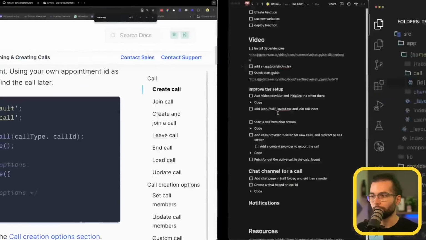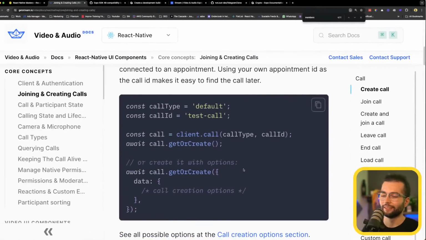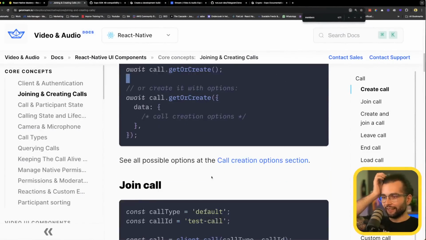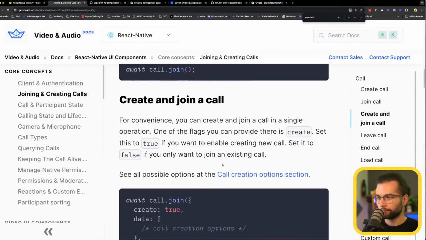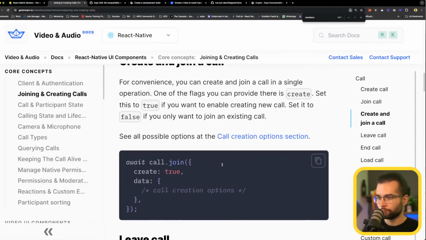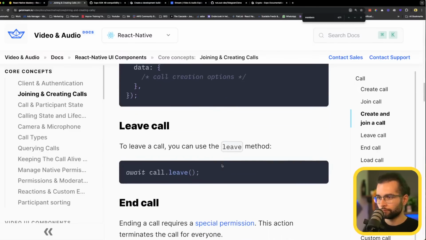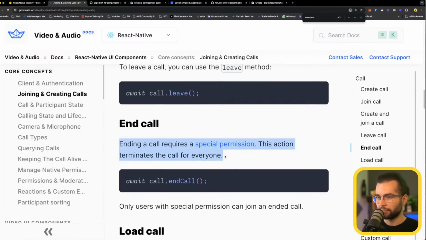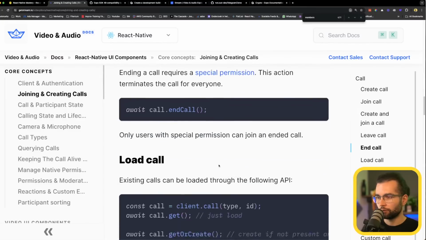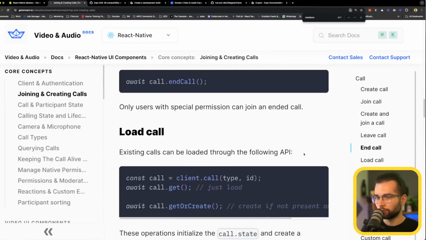Still the same problem. Get or create, join call. Ending a call requires special permission. Load call.